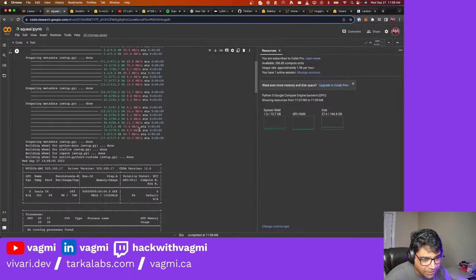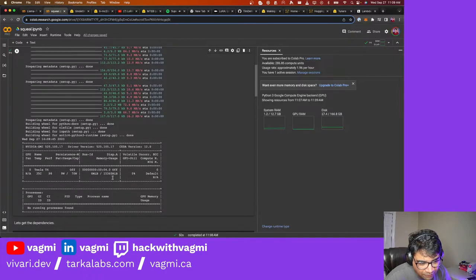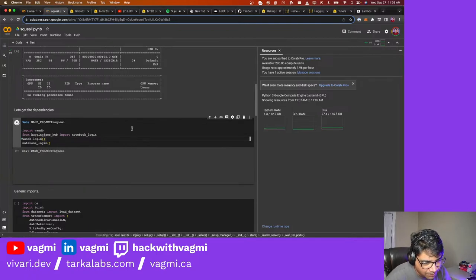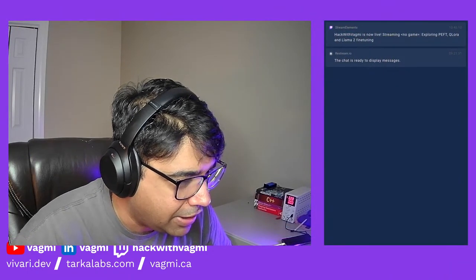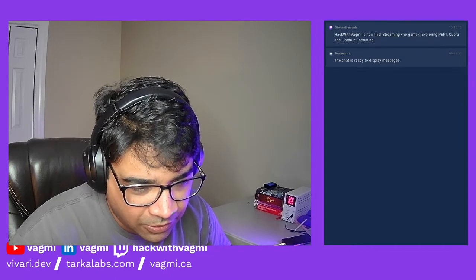All right. So we have the Tesla T4 and 15 gigs of RAM. Let's see if it works with this. I want to set this up as well. Usually the root folder should still be there. No, it's not. Okay, I want to switch over to the secrets view for a sec, and let me get to Hugging Face.